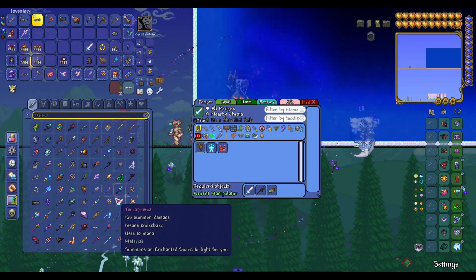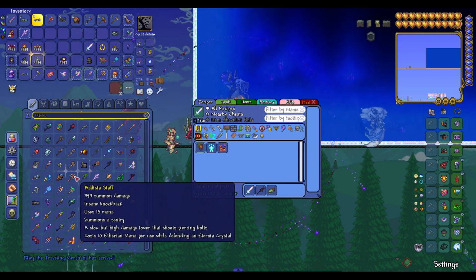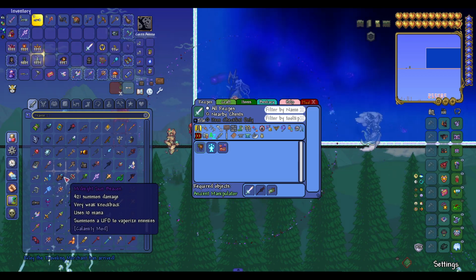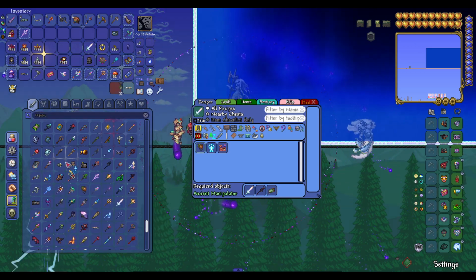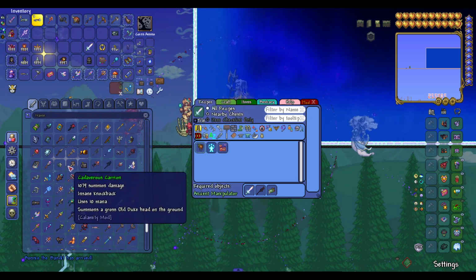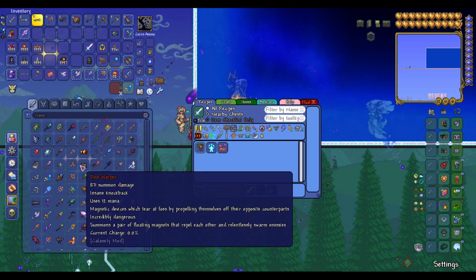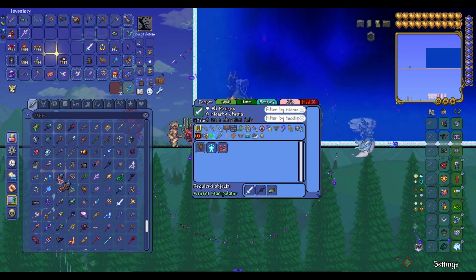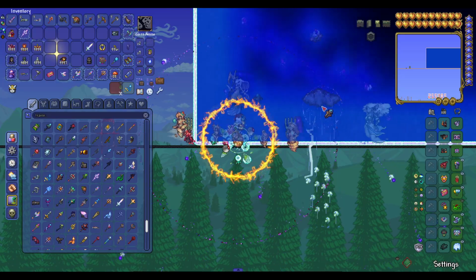So what's our best summon right now? The Lunar Moon Portal, the Chlorophyte Sniper. Midnight Sun Beacon. With 421 summon damage. My goodness. That's the Stardust Whip. Whoops. Cadaverous Carrion. Summons a gross old dukehead. Pole Warper. Yarn Kindlestaff. Endohydra. I'm curious to see what this is. Alright.